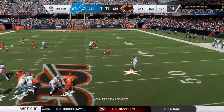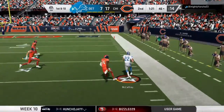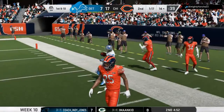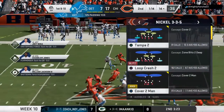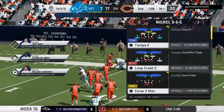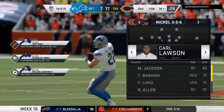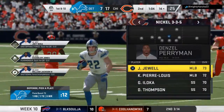On 1st and 10, here's Rodgers. And he's got McCaffrey open, complete. The 20. And all the way inside the 15 before they drop it. A gain of 32 that time. Obviously, they're not where they want to be right now on the scoreboard. Big plays like that, though, that'll trend them in the right direction. Yeah, a few more like that, they'll be right back in the game. And if they can continue to do that, maybe they'll inspire their defense as well. They'll get a few stops.